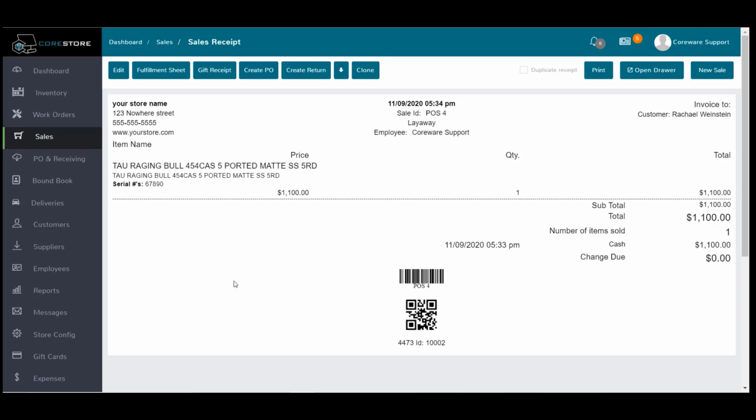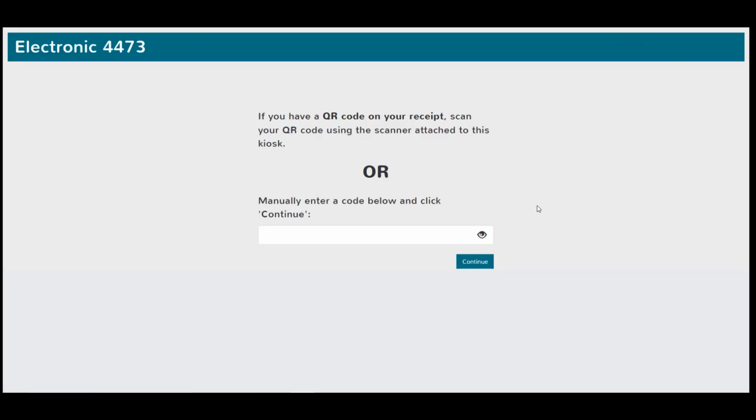For those of you that know what I'm talking about, you will now be prompted to enter a code or scan a code in order to get that customer to fill out their portion of the 4473s. So to show this, I am going to go ahead and switch to my kiosk mode. Once I'm logged onto kiosk mode, this is the screen you are going to see from now on. You will either scan that QR code that I showed you earlier, or you can just type in the code. It will be the 4473 ID number along with the last name.